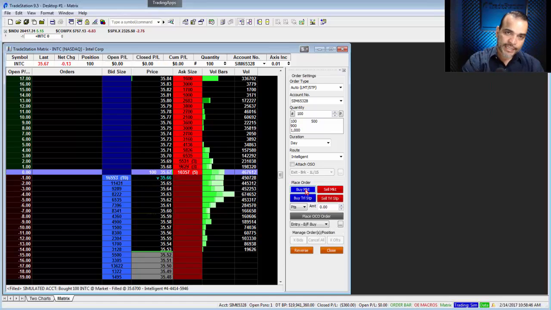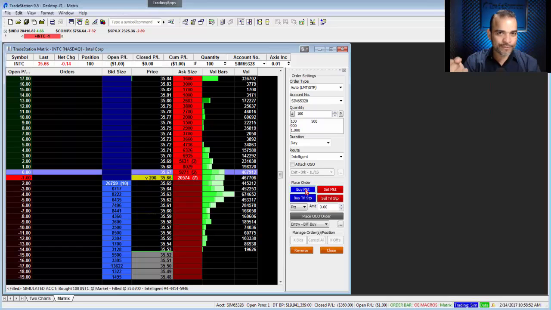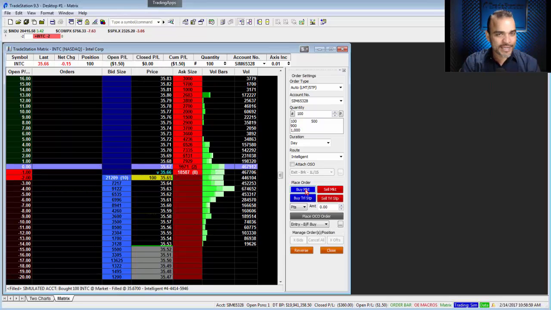If you're doing it on your TradeStation, you probably get a confirmation window. Confirmation windows are good. It tells you what the order is going to be. You know how many shares you're going to buy. It tells you the estimated cost of your transaction. But in this case, you didn't see it in my matrix because I disabled confirmations.